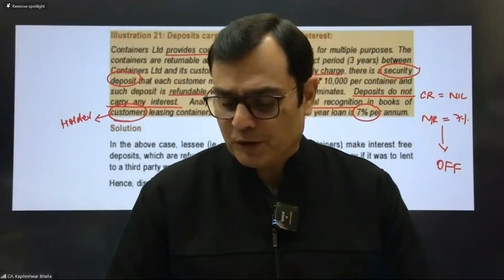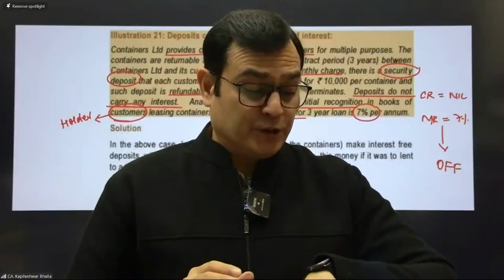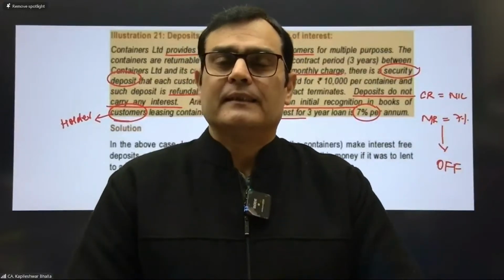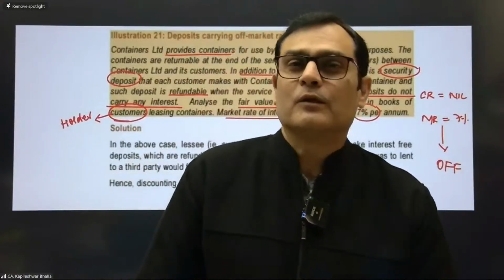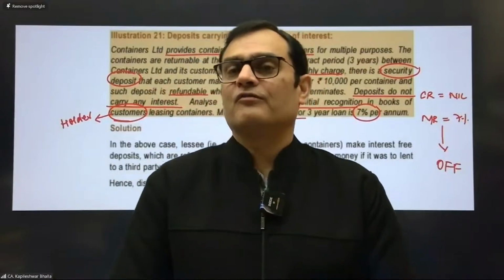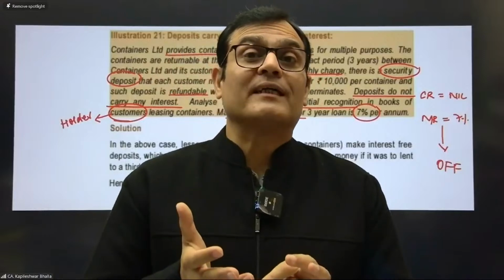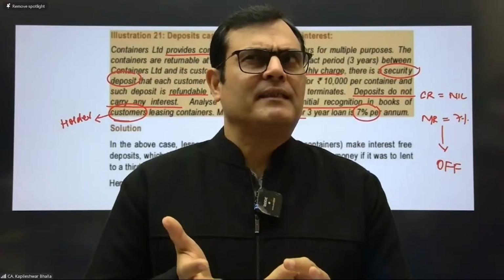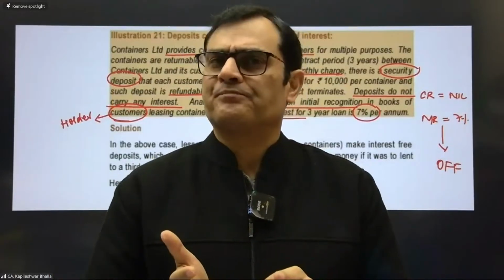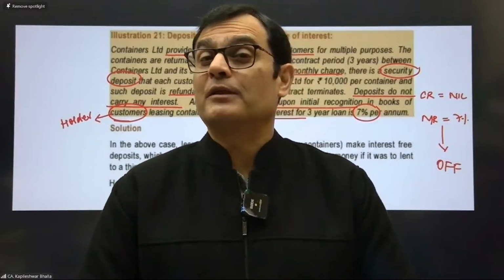I hope the basic thought process is clear. So I think at this stage, let's give you a break, and then after the break, we are going to first document the three-step model, and then we need to do a total of, I would say, 4 questions. Because one question would be on a day 1 gain or loss, which I think came in the exams. And the other questions are the 3 questions depending upon the type of relationship.